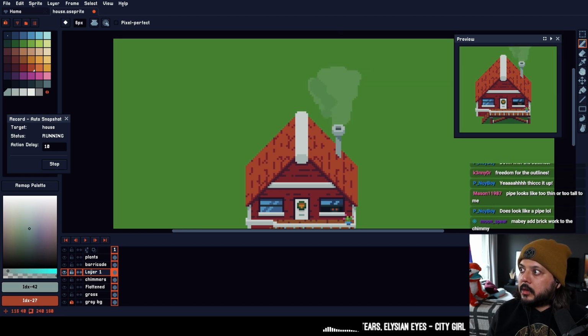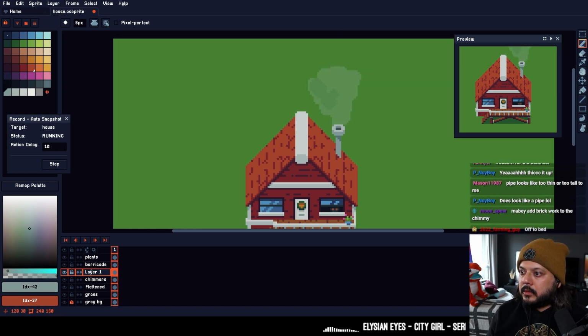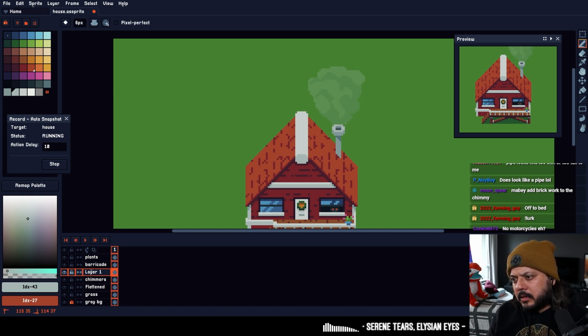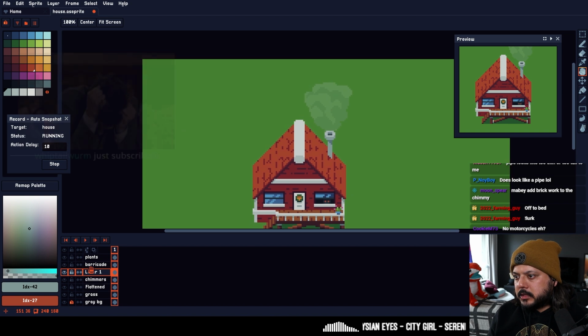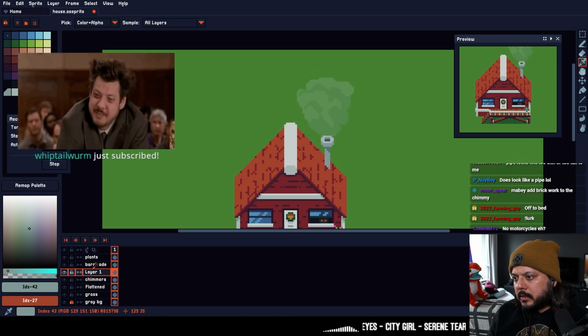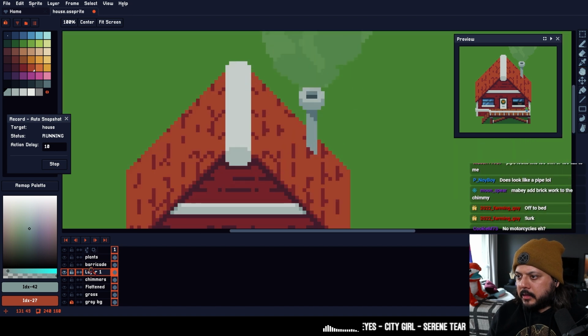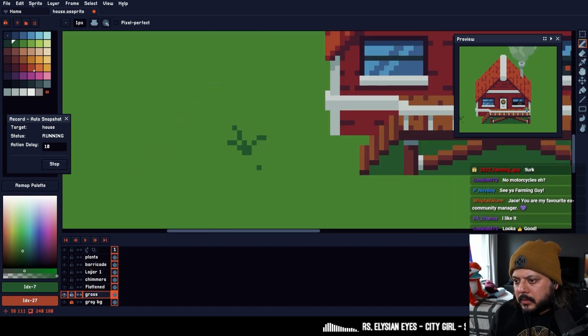How would this work? The light would be on the top of some parts. That's kind of neat. Boy. Not bad, not bad. Actually, not bad.